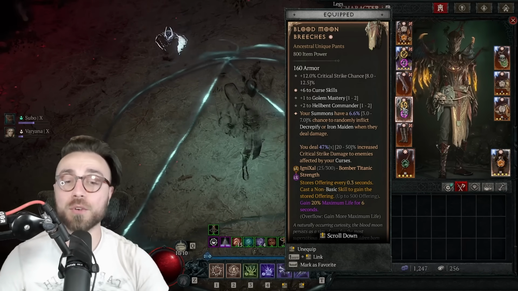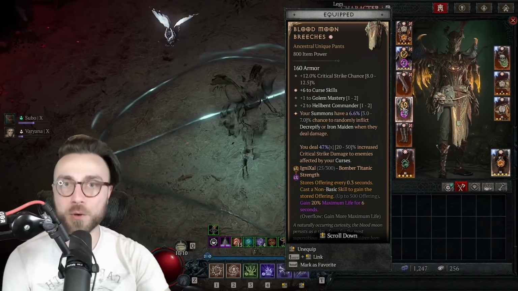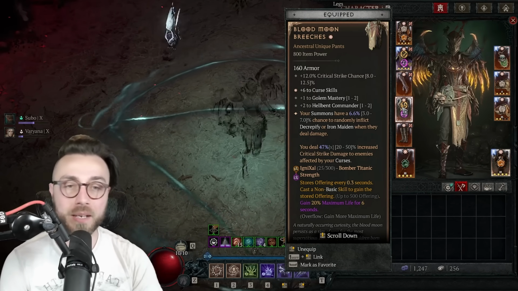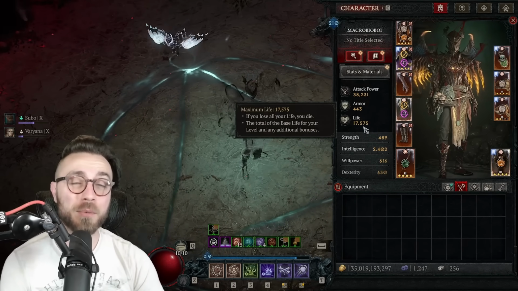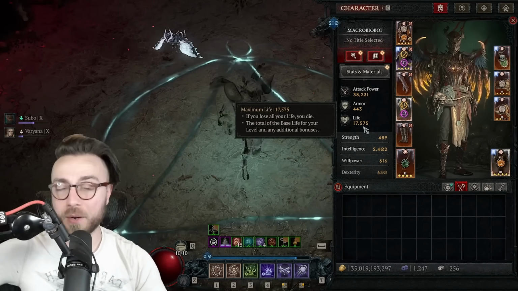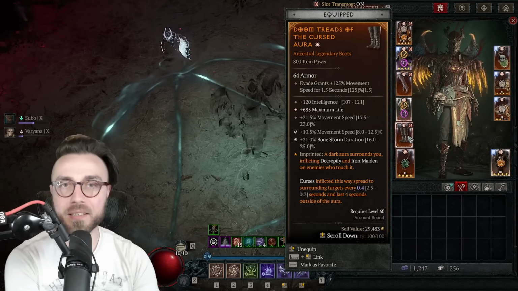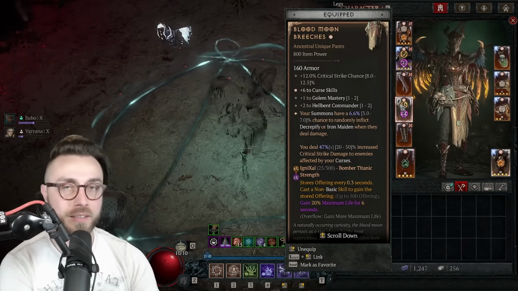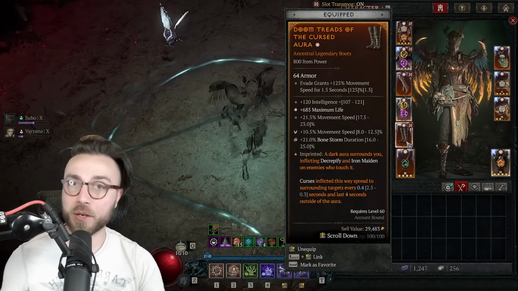Igni Zal here is going to grant us even more maximum life, because maximum life not only helps us to stay alive, but again, further increases our overpower damage. In fact, when I told you my original base life, you'd multiply this by another 20%. So we're gaining even more overpower damage that I just wasn't calculating before. Cursed Aura means that we don't need to be using Tamwat as a rune word, so we can use Zal instead to further increase our damage. Then more maximum life, more intelligence, and better movement speed.